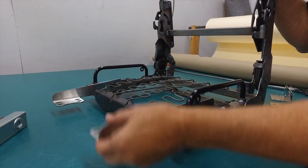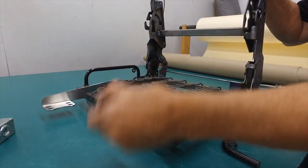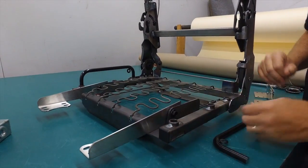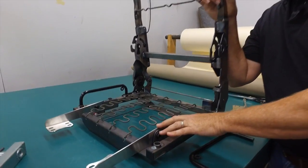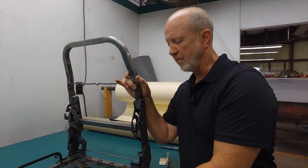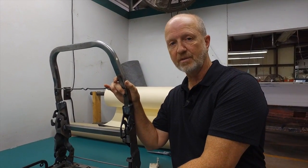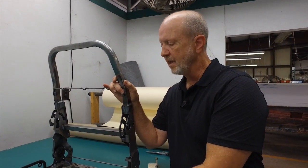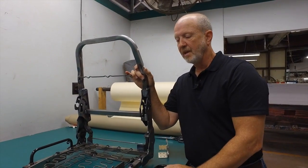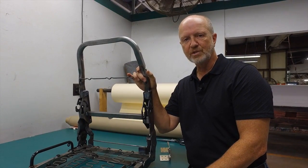This feature is so nice because, as you can see, it just moves. There's nothing to go wrong. It's down at the bottom and it just works better. We can design this because these frames are designed by us, and our frame manufacturer makes them only for us. He doesn't make them for anybody else. We've got exclusives with him, and it's outside the industry, so people can't copy it. And we control every element of what goes into our seats.